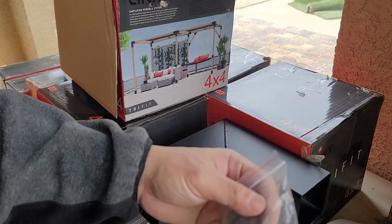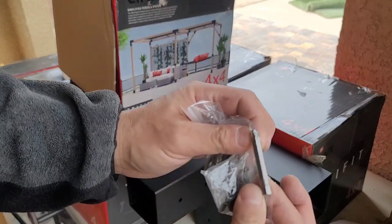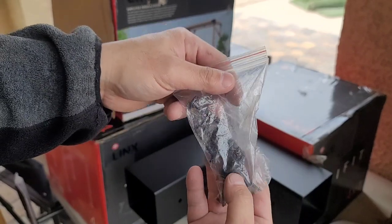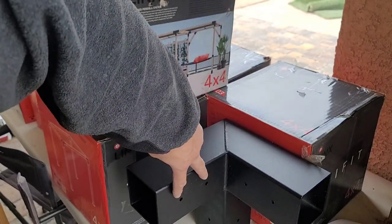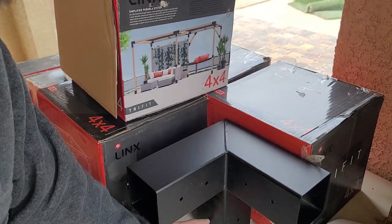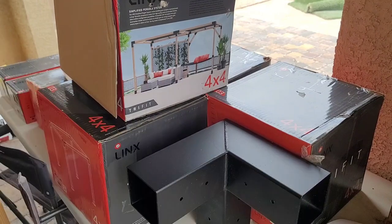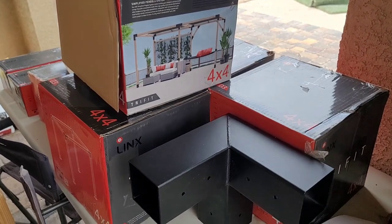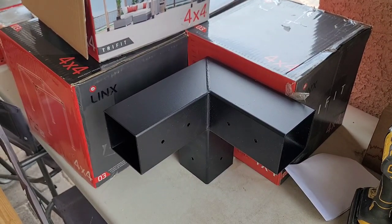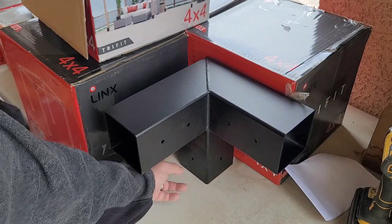The drive is already right here, and here are the screws. There are 2 holes on each side, and then there are 2 holes on each side on the bottom piece, on each side where the legs are going to go in.